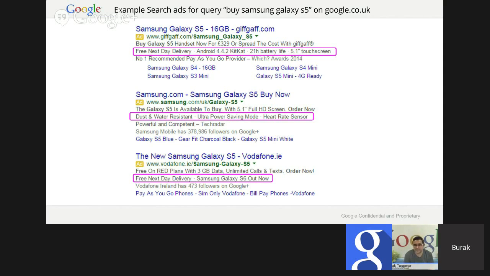Look at the callout extensions here. In this case, for Galaxy S5, all S5s have Android 4.4.2 KitKat. All S5s have 21-hour battery life. Instead of writing in and using site link for that, it's much better to showcase other products. And I would probably add prices as well if I were going to write this ad. So definitely use callout extensions, and when using them, try to think about the general offers that you have for all of your product or service range, so that you will be using your site links with different offers.